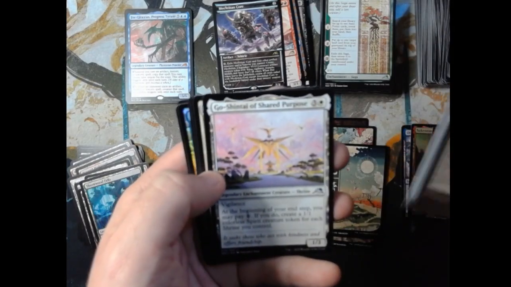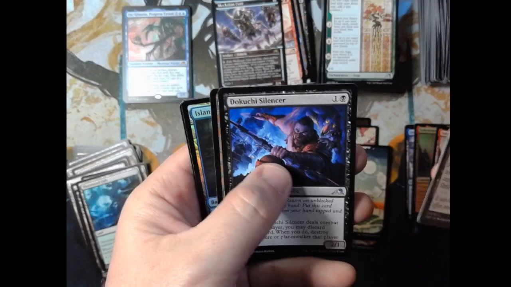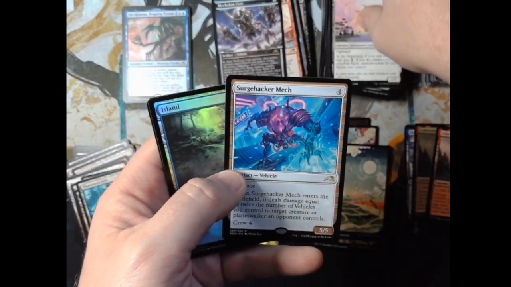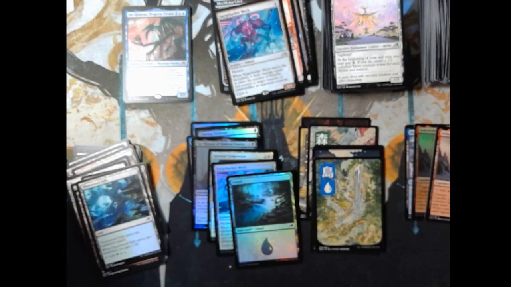Befriending the Moss, Goshintai of Shared Purpose, our next Goshintai. That was just a regular land. Oops. Vanishing Slash. Surge Hacker Mech, okay. I've heard this one's decent in vehicle decks. Foil land. Oh, look at that. We did get a full art island out of that.